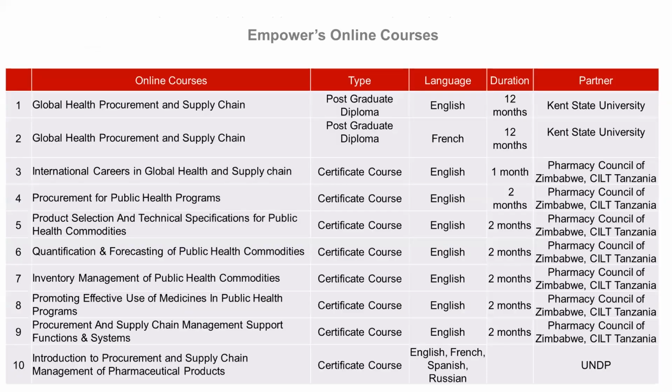Empower also runs a large number of courses. They're online, from the 12 months postgraduate diploma through to 1 and 2 months short courses. Additionally, for free is available the UNDP course online for the introduction to procurement and supply chain management. So if you're thinking about procurement and supply chain management, why not have a look at the online UNDP course available through the Empower website and just see how you might think about that and how well you can do on that course before embarking upon more advanced courses and looking at the other issues. Good little taste of what's happening, but there are plenty of focused short courses available in this area.